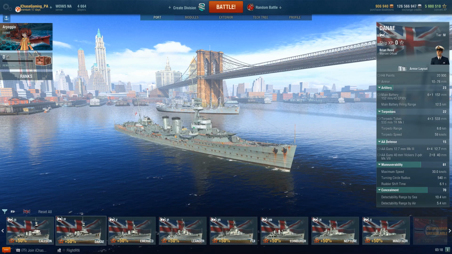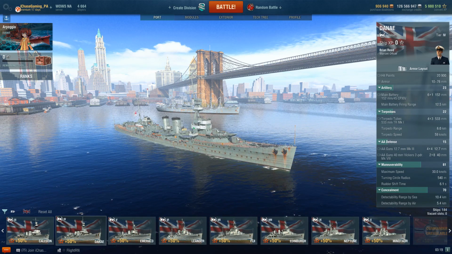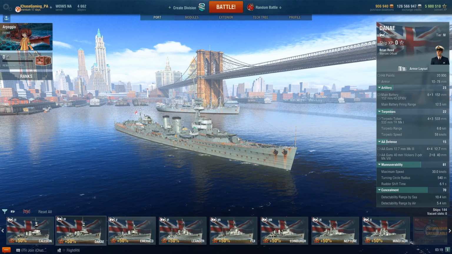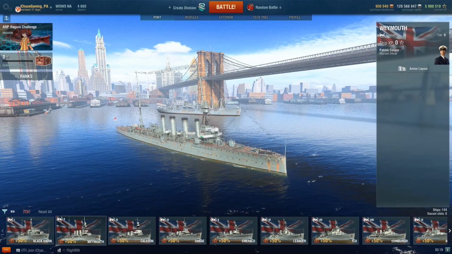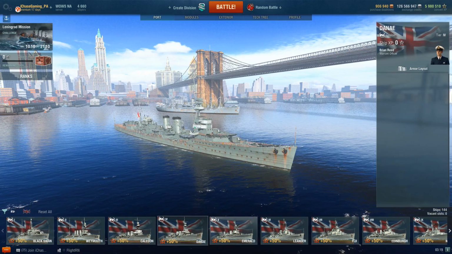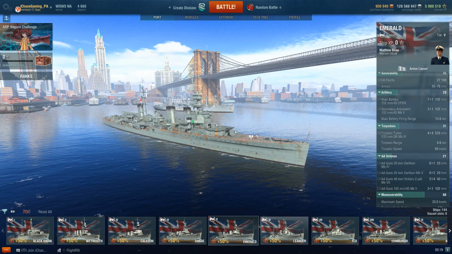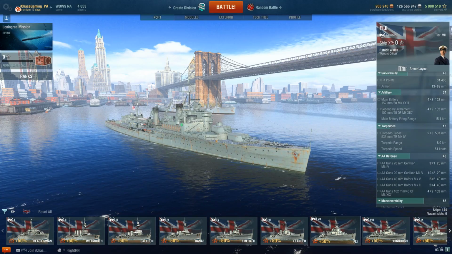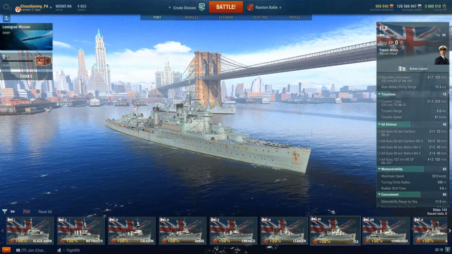British cruisers also do have one other very interesting thing about their maneuverability. Now, they're not the fastest ships. If you look at all the British cruisers, they're not super fast. The Weymouth is 26 knots, the Caledon is 29, the Danae is 30, Emerald's 33 knots, the Leander is 32.5. Like, top speed doesn't look all that great.